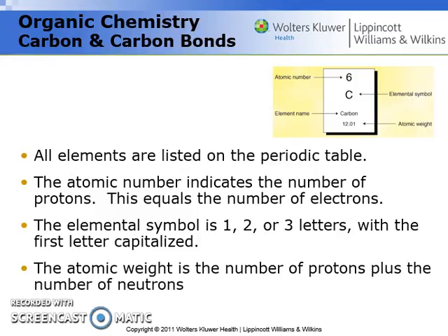Now, what is also listed on the periodic table is the atomic weight of that particular chemical element. And the weight is equal to the number of protons and the number of neutrons that are situated in the nucleus of the carbon atom. Okay, so if you remember the structure of a chemical element, you essentially have a nucleus that is comprised of both protons and neutrons, and then circulating that nucleus you're going to have electrons.